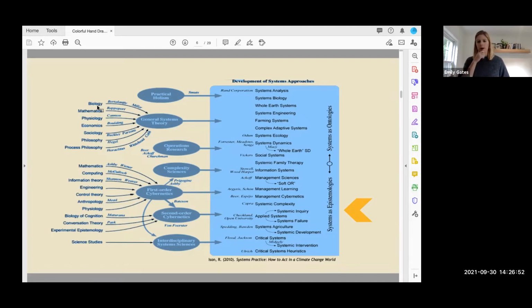And then the other piece on the bottom here is critical systems. So my own viewpoint comes from not just an idea that we would study systems or model them, or that we would try to change them, but we would really change them from a critical lens. As the talk right before here, Dr. Nasir's speech, was emphasizing, how do we change systems and build equity into those systems so that they work better for everybody, but particularly for people in groups that historically have been excluded and marginalized by the systems.